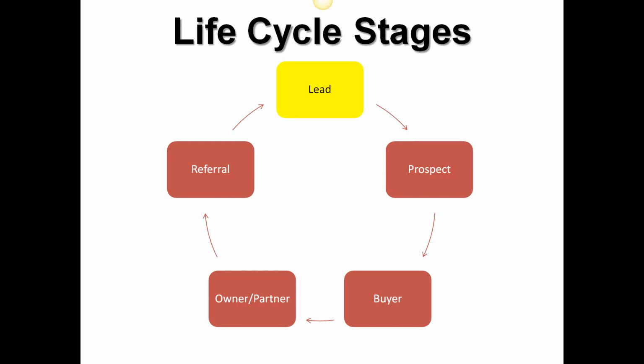So we're going from a lead to a prospect, which we'll be talking about heavily today. And then when we get into March training, we're going to be focusing on the prospect to buyer. Then we'll be talking about the buyer to owner strategies, getting into event management, that sort of thing, getting that referral out of that owner partner. And then, of course, they go right back to a lead again.